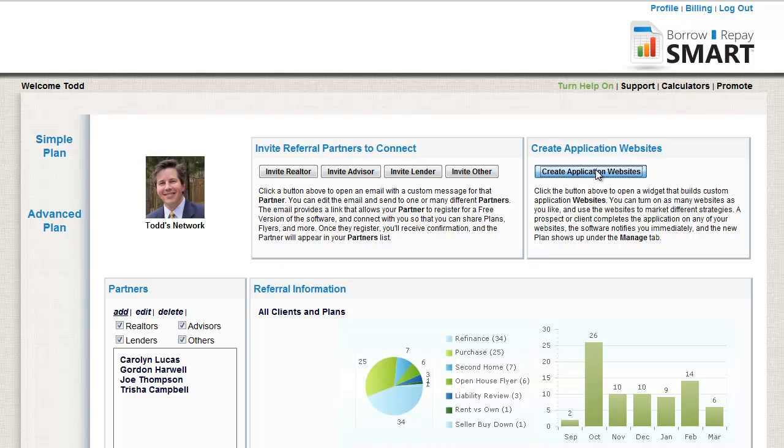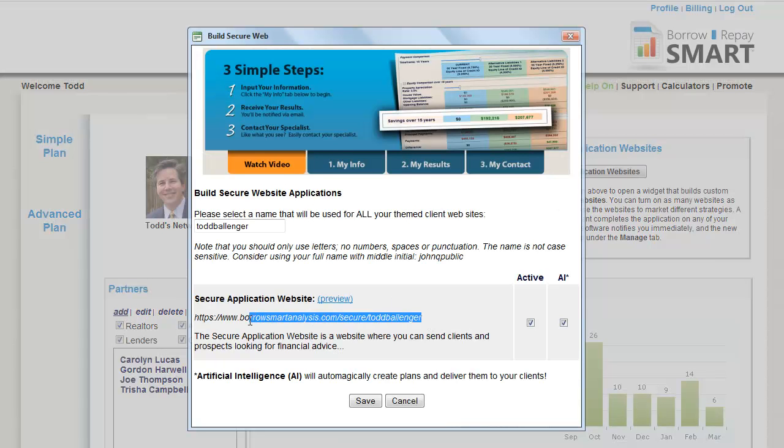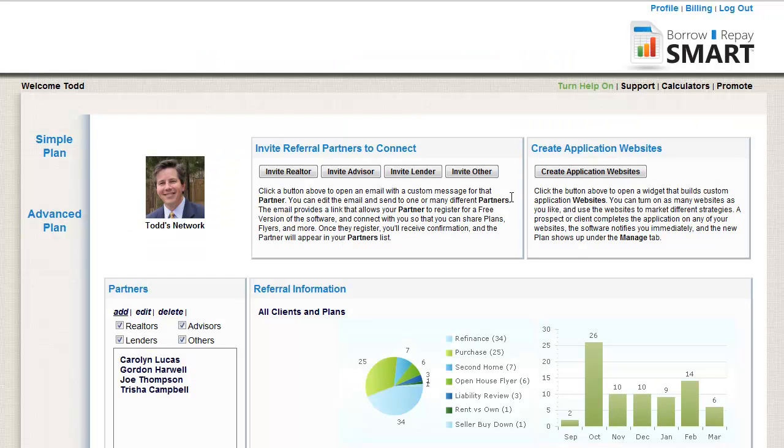Now it's an easy thing because the advisor simply sends out this link to their clients with a value proposition that says, if you will go here, I have a lender that will go through and analyze your liabilities and review it with me, and we'll put together a plan for you. Now you've got the ability to literally have applications coming into your software throughout the day.